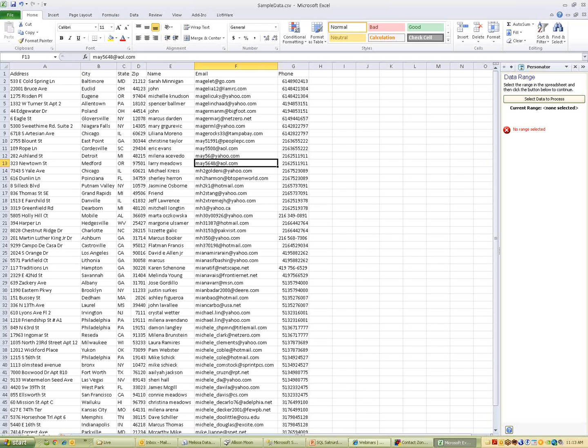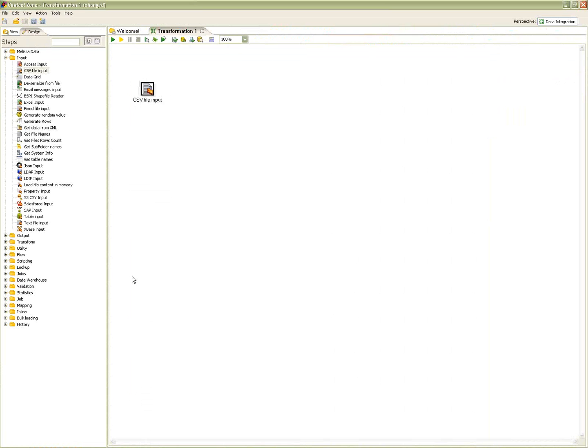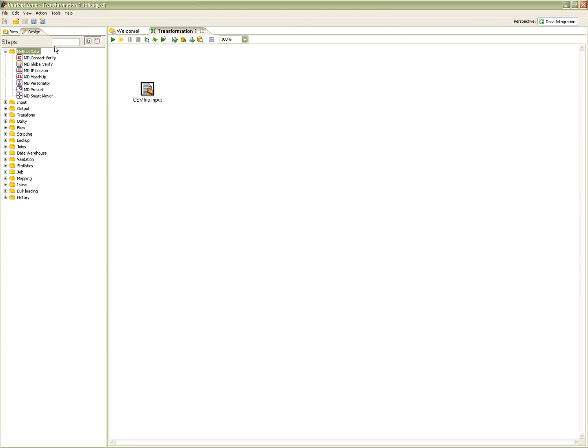So this is all the data that I have, and my goal here is to show you how I would get some geocoding out of that. Over here on the left, you can see we've got a few components available. We've got a contact verify component, which is what we're going to use today. This has our geocoding capabilities.